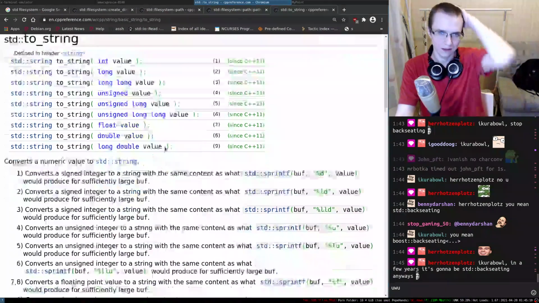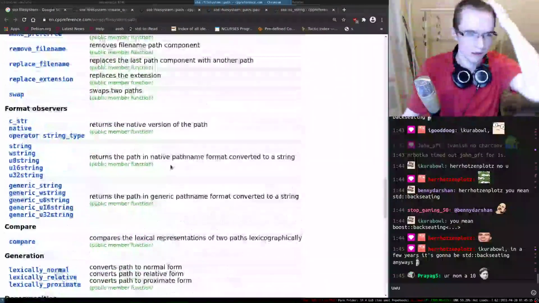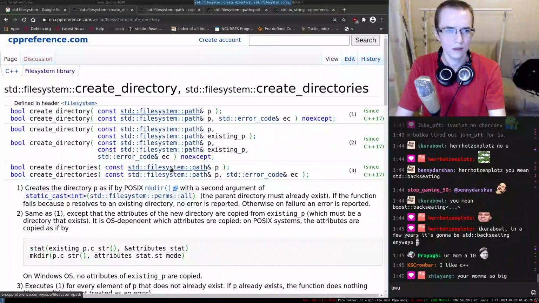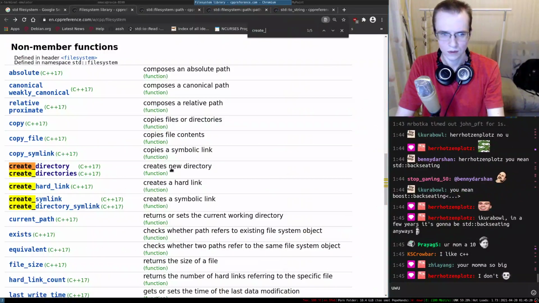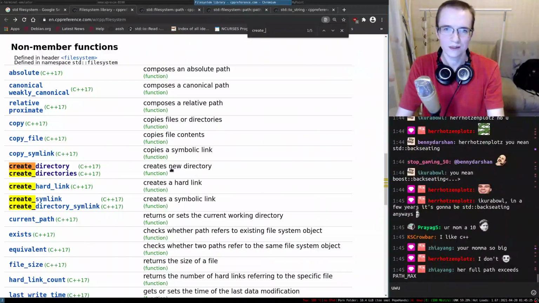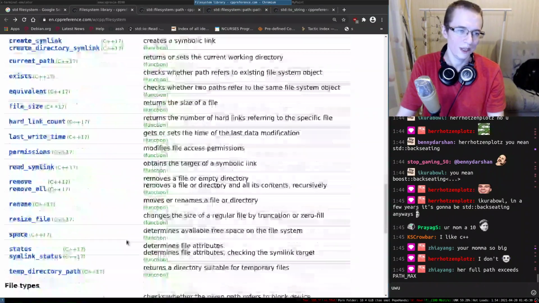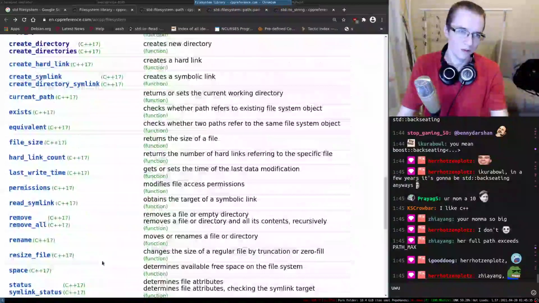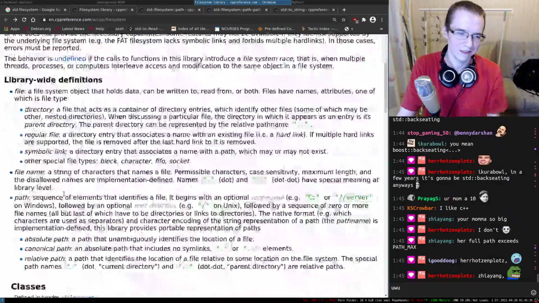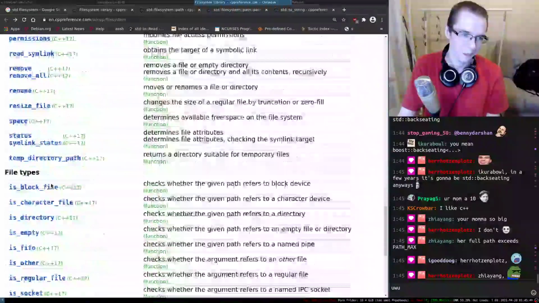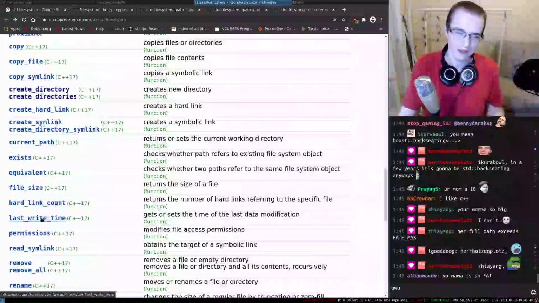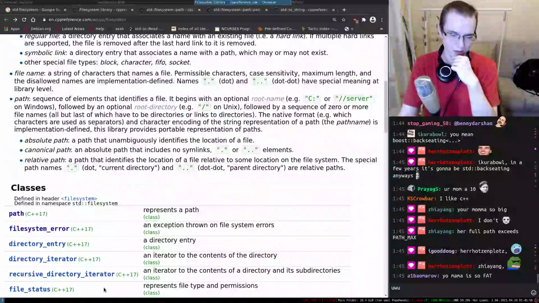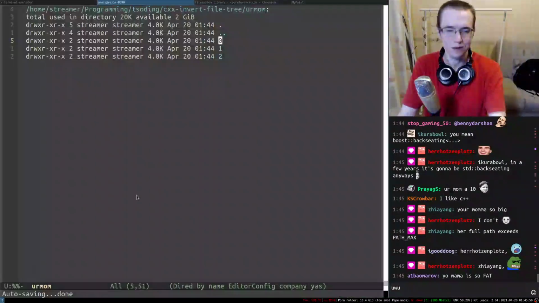So can I create a file? Is there any way to just create a file? So create directory, create file. Well, I can always create a file with ifstream, I presume. So is there something like touch a file? Nah. I guess I can create it. You can just open a file and just close it, like with ifstream, if you know what I mean. So that's the way to create a file. But yeah, okay.